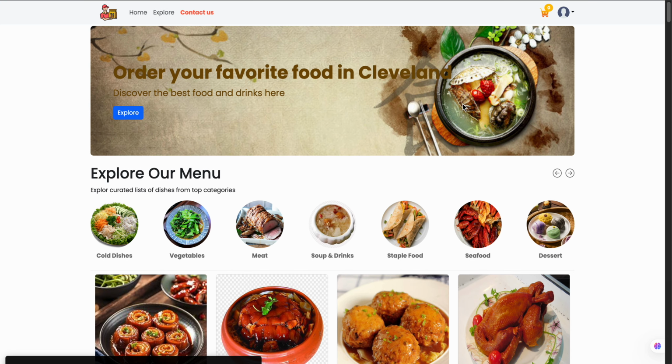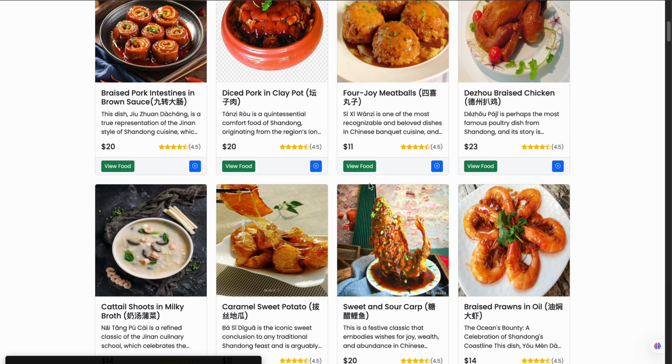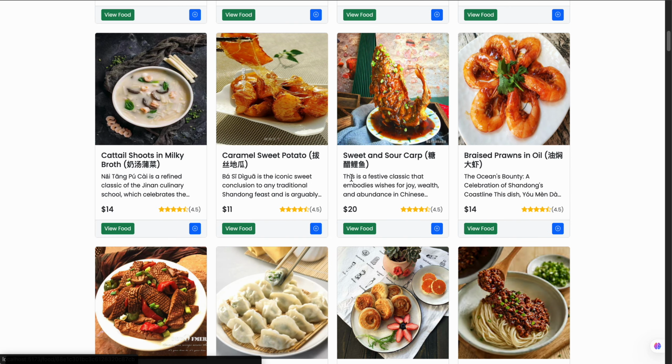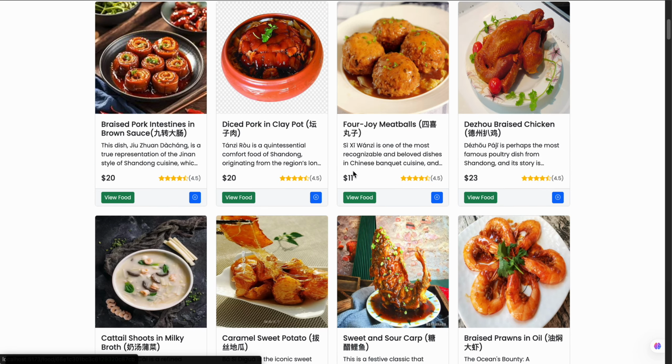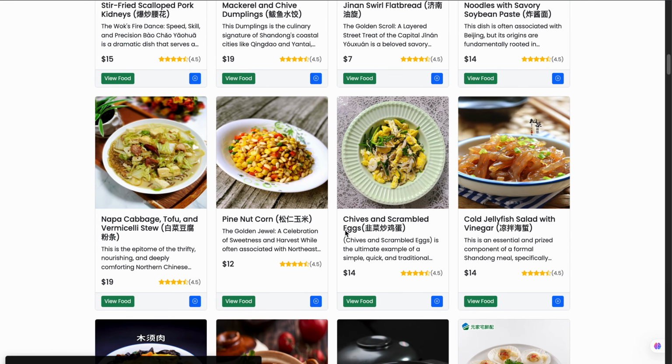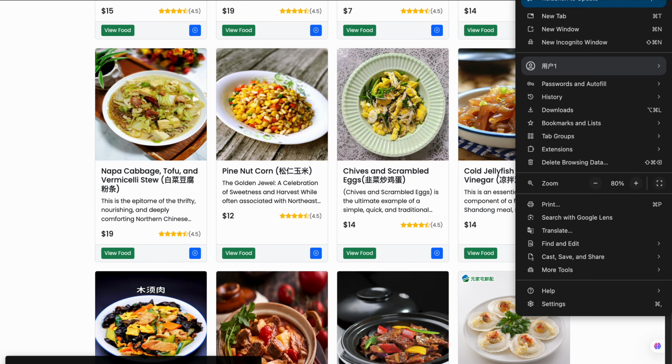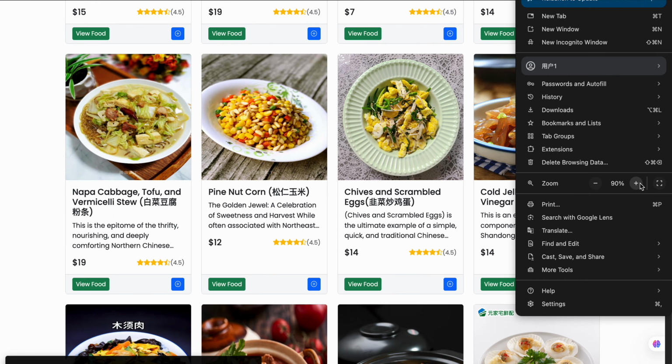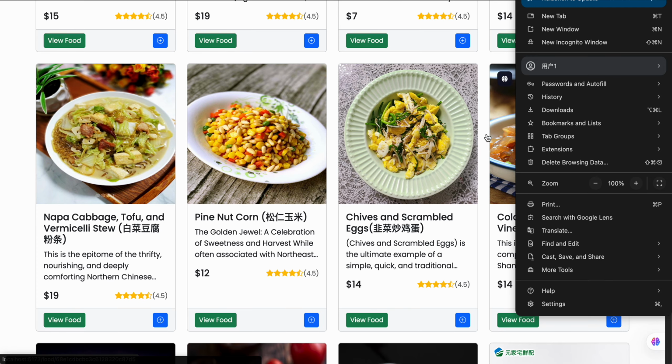So now we log into the user account, and we can just randomly add some dishes. Right now, you can see our cart is empty, so it shows 0 on the upper right. Let me go back to the normal size. Zoom to 100%.